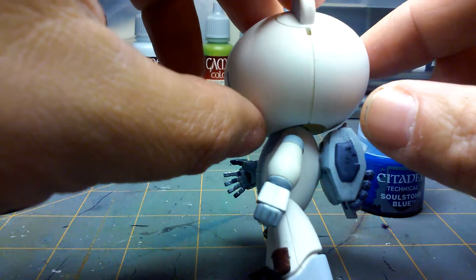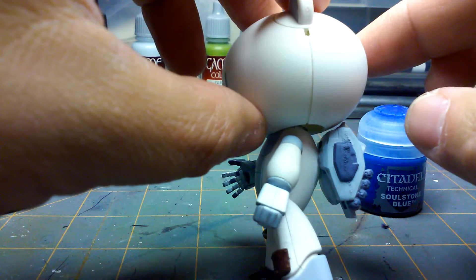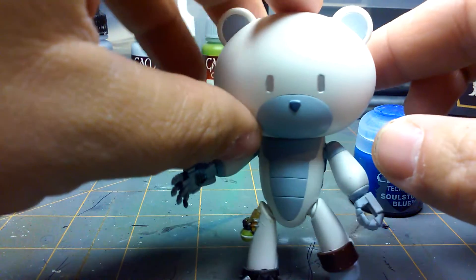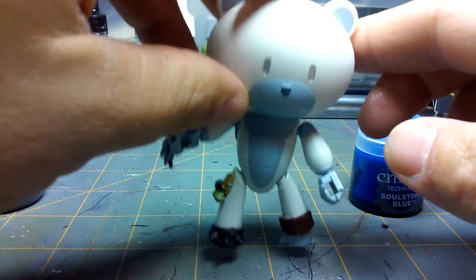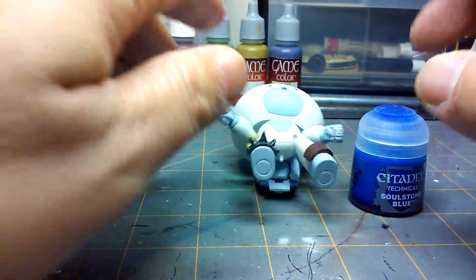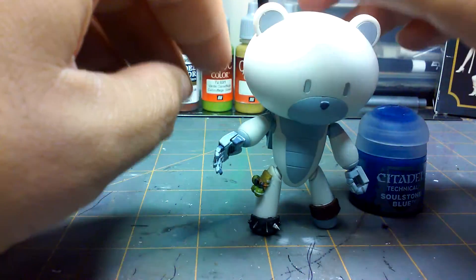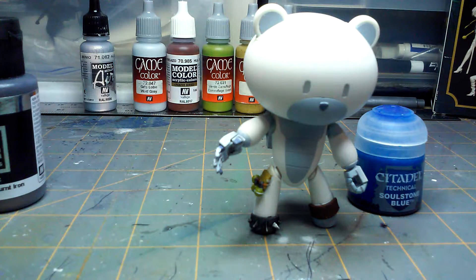I haven't really touched his main weapon because I haven't decided what color I want it yet — I thought I was going to do one color but I'm just not digging it. This is what he is right now. He's a little back-heavy and doesn't like to stand up very much. Let me know what you think — comment, hit like or dislike, whatever you want to do. All right, take it easy guys.